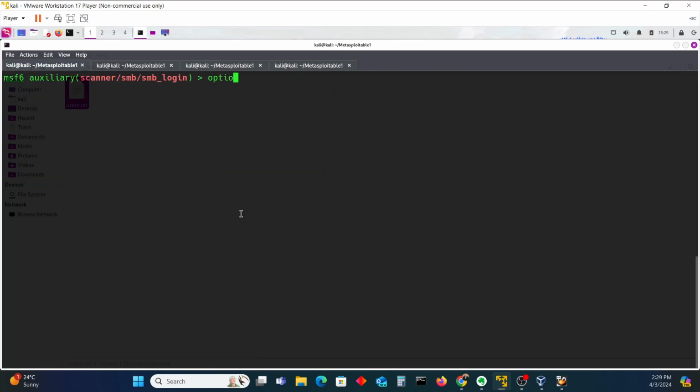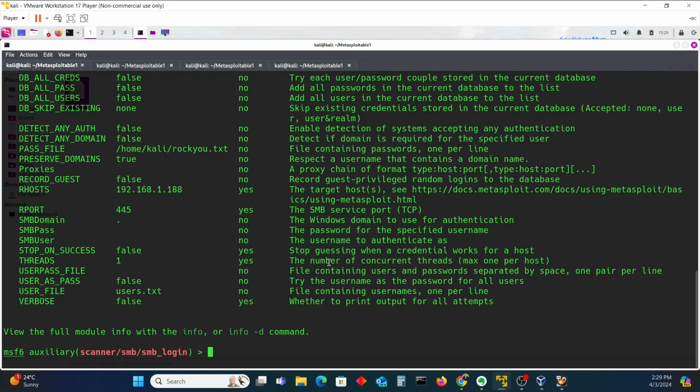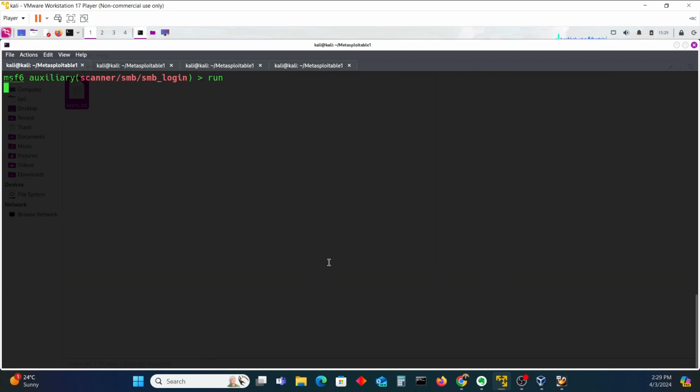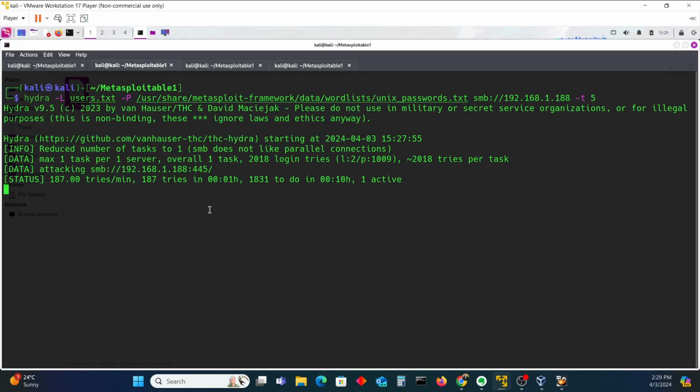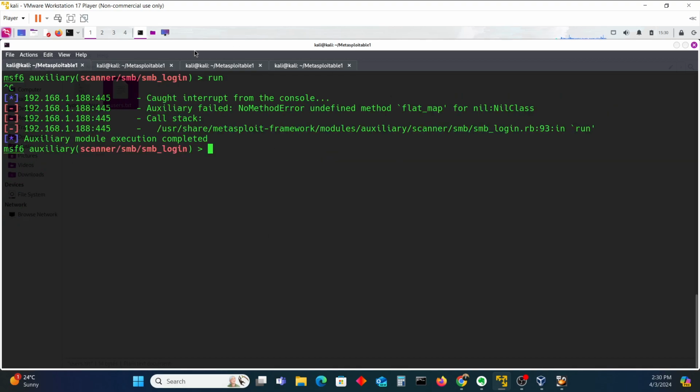And then again, options. We have everything ready. So let's run this module, and it's going to go through all the different possible combinations of passwords that we specified, the same thing it's now doing with Hydra. I don't know if this is going to be successful. So again, we can backtrack our progress. This is why I always say enumeration is essential to have a proper and successful exploitation. So let's backtrack for a moment. Let's pause Hydra, and let's also pause the Metasploit auxiliary SMB login.